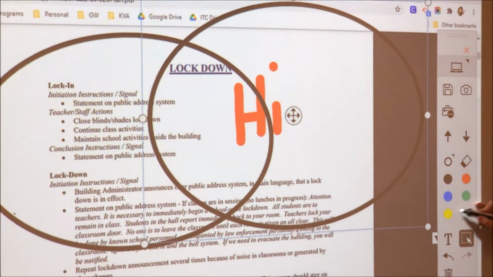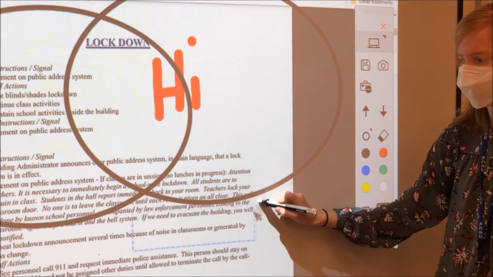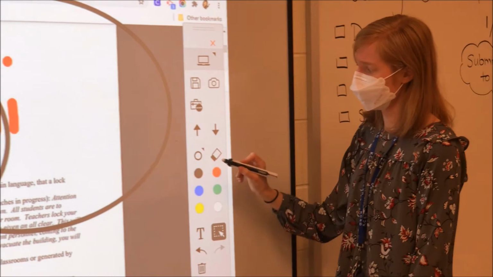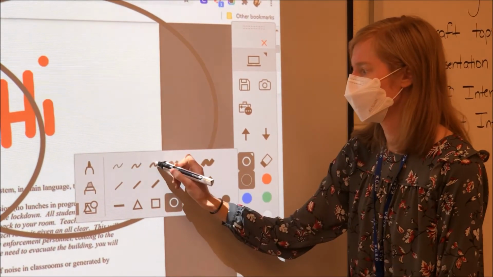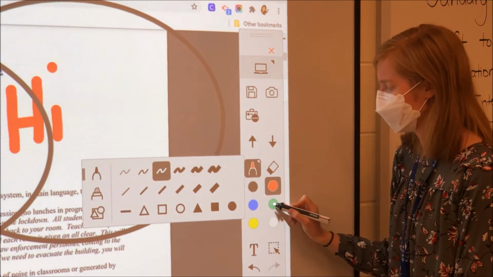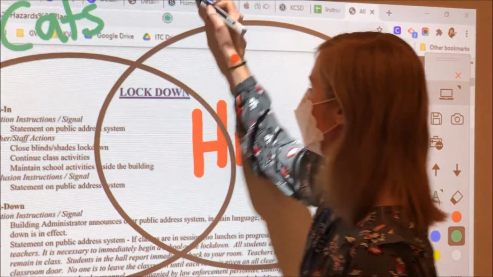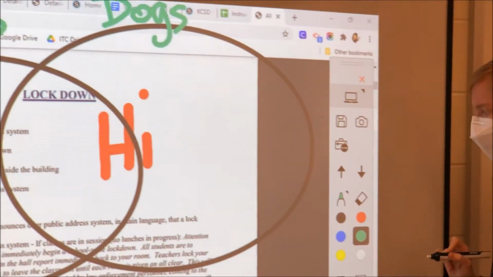So that's located down here. I'm not going to be able to do anything right now because it's in that select tool mode. So I would have to then change it back here to a pen, and we can say we're comparing cats versus dogs, and I can write as much as I would need to there.